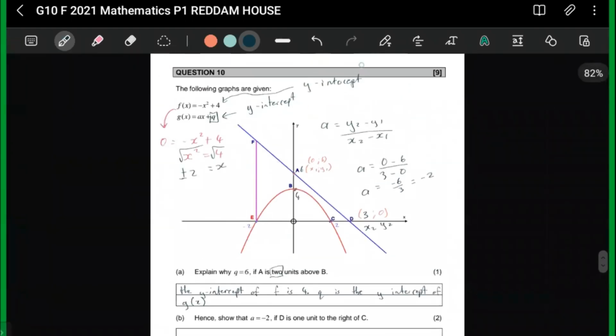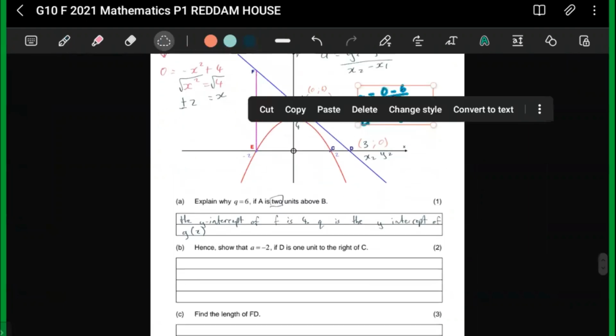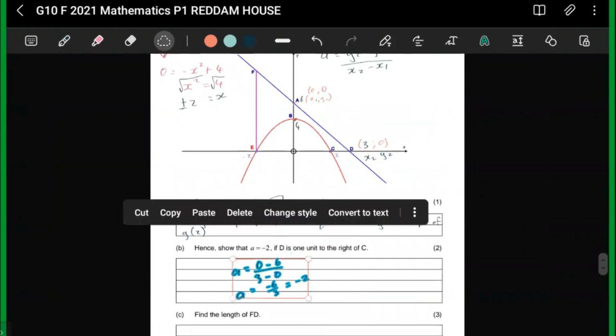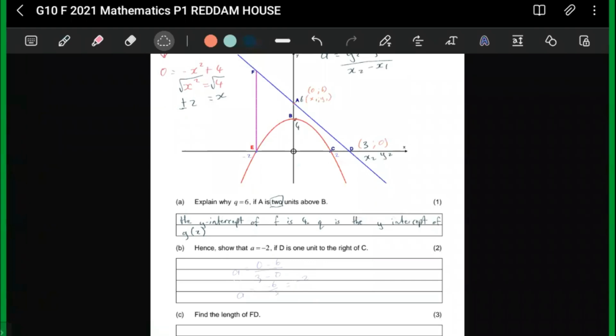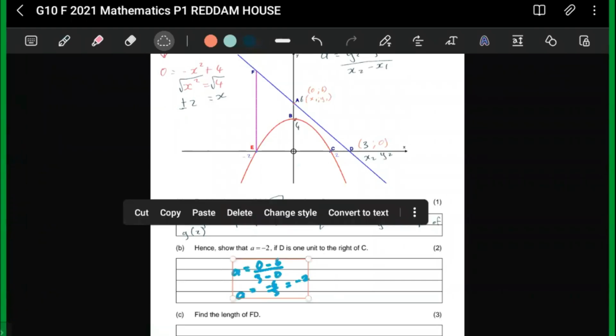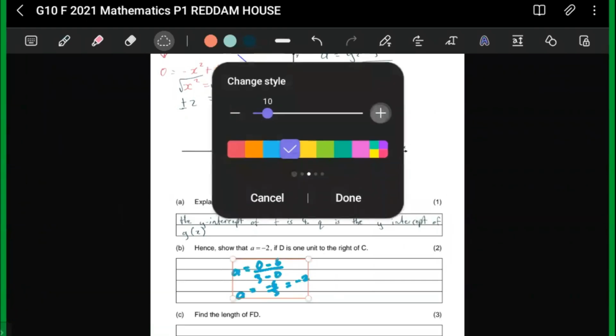So all this that we've done here, we can bring it nicely over here, showcase it over here, change the style maybe so that it pops. You need to choose maybe like a purple there. Whoa, we can't even see. Make this a bit bigger. There we go.